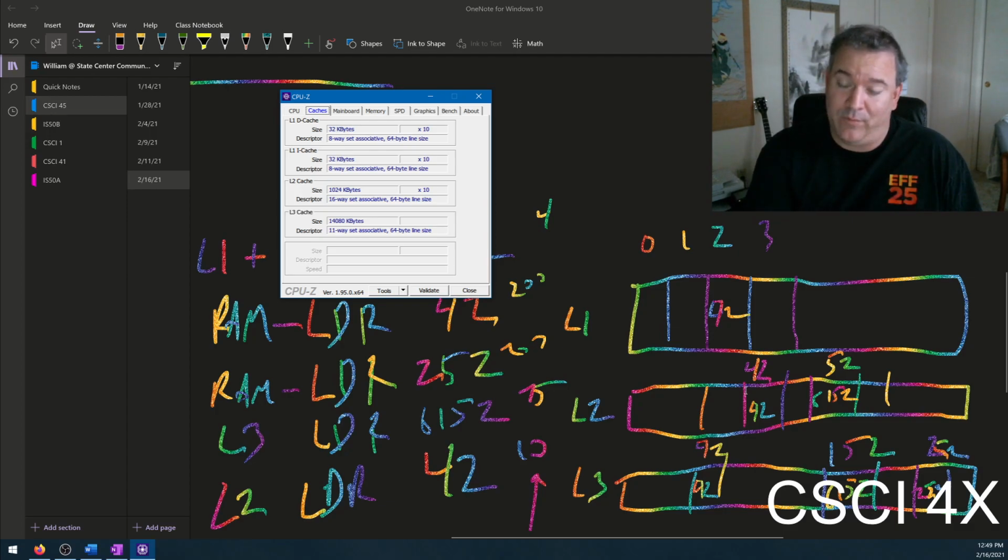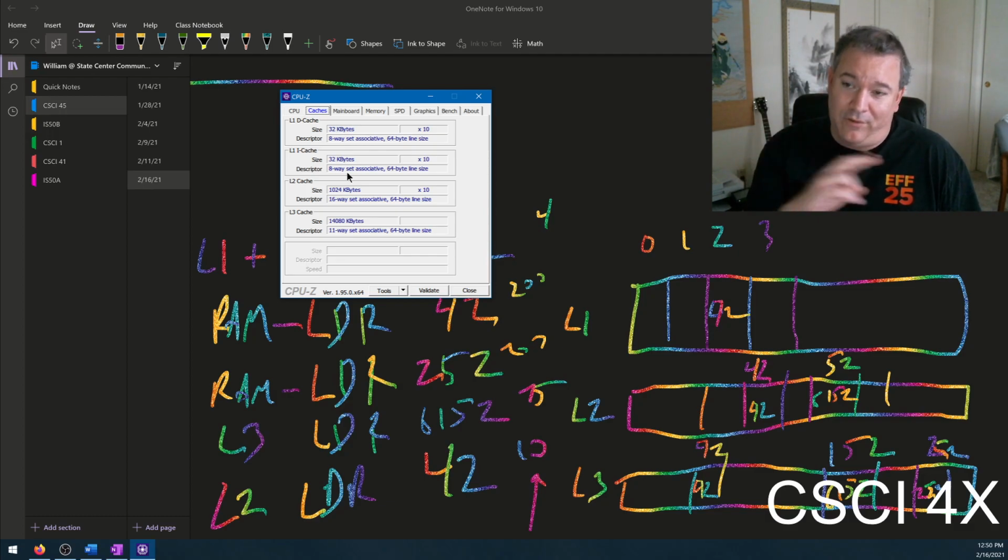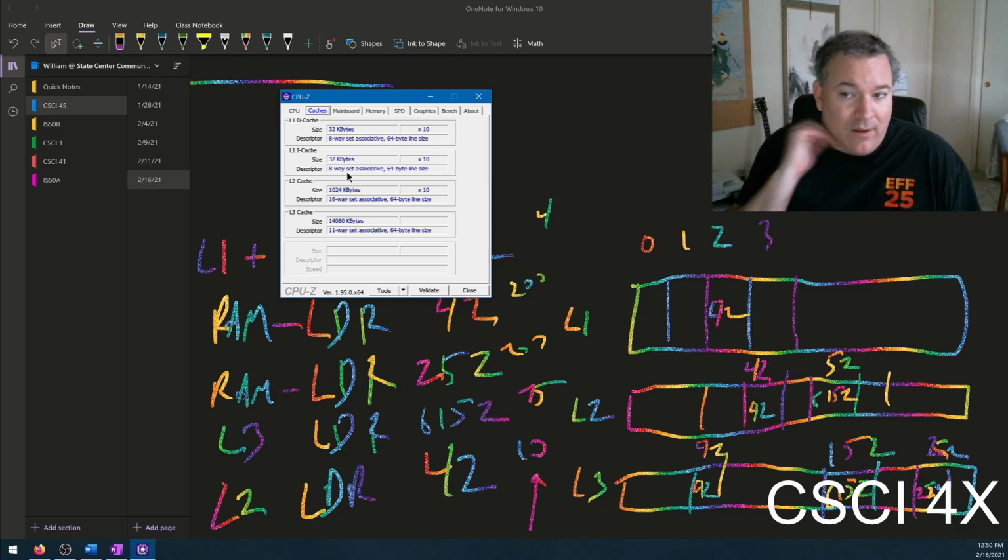And that's the kind of thing that you simulate with a program. When I took this class as a junior, we wrote a program that would simulate how caching worked, because after a while your human ability to track these things gets overwhelmed. But the point for you guys is that in reality, you only get one cache miss out of every 16 loads you do. And it's actually better than that on modern systems, because modern systems can have a bit of silicon that looks at what you're doing. It looks at your assembly code and says, oh, he's doing a for loop. How long is that for loop going to run for?